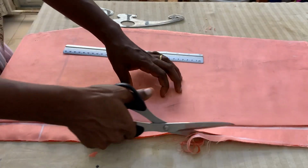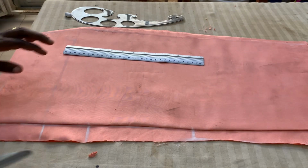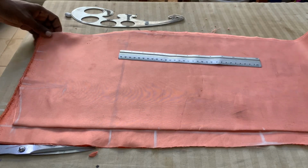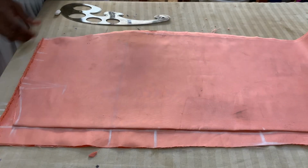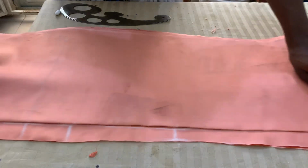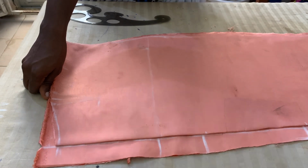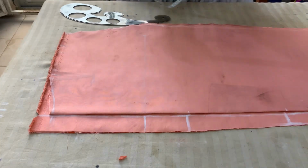So you're going to come down to your knee length, which is the second chalk mark you saw there. For my knee length, I used 18 inches for my knee. So I came out by half of an inch. So I connected that half of an inch for my knee area to under my butt. That is to give allowance for the butt area. As you can see, on the knee it is slightly curved in, but on the butt you can see that butt allowance there. So that is just what I did.